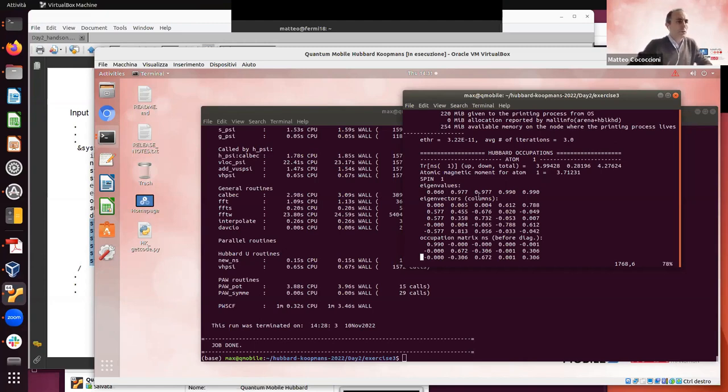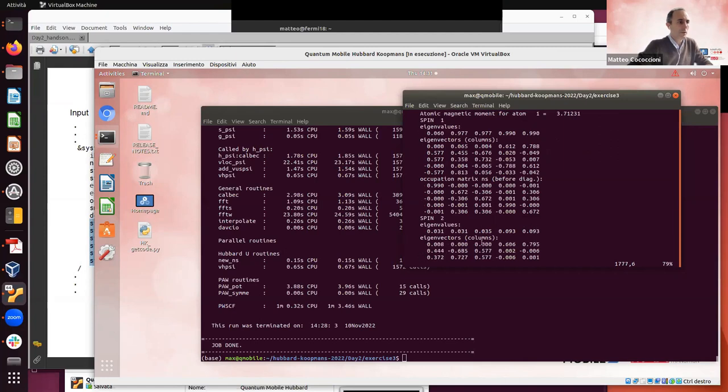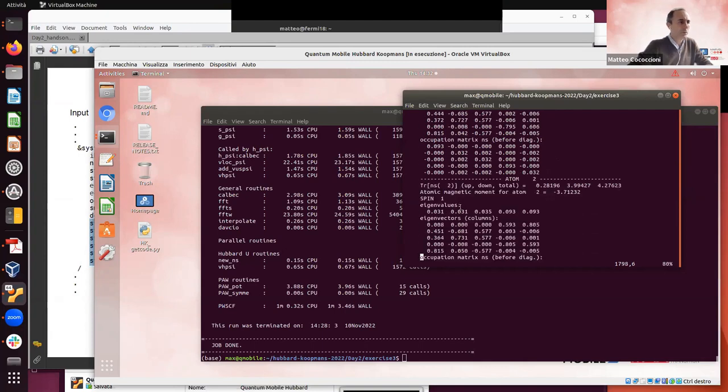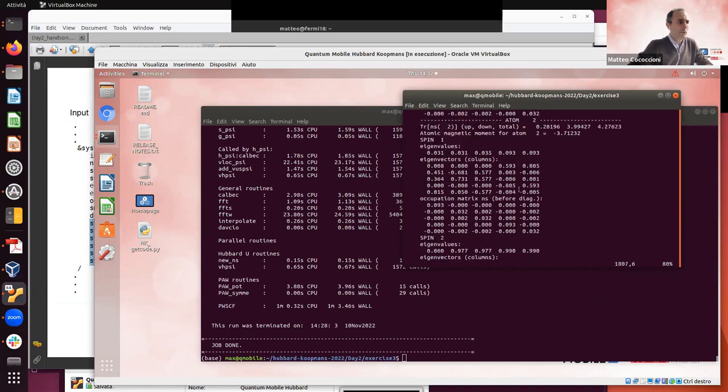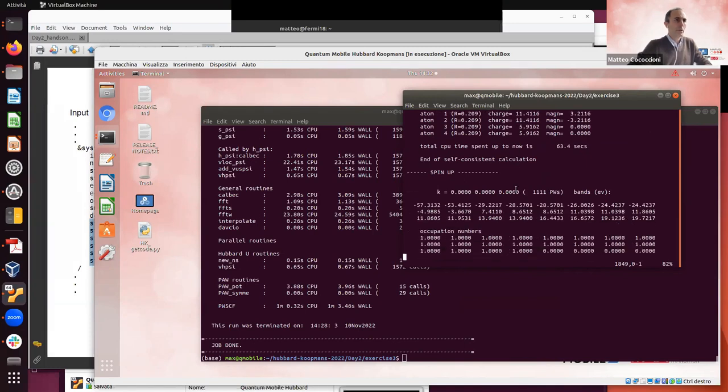And you see almost full occupation of the other four states, with almost zero electrons on the downspin channel for this first chromium, and of course the opposite happens for the other chromium, which has spin of opposite sign. So everything is good.